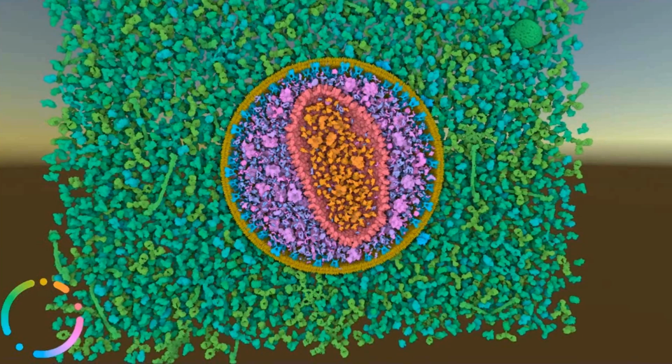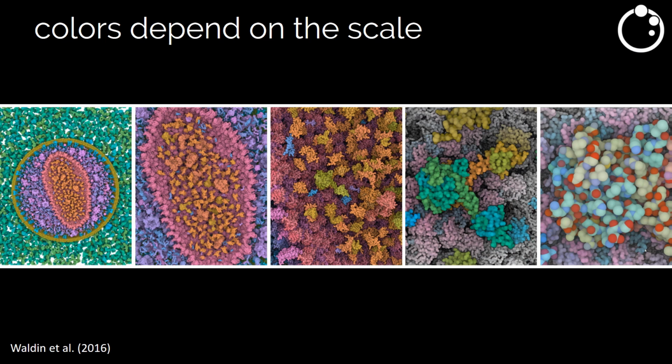So you can still understand what this is, that this is one coherent model. This was a method developed for interactive exploration of these large multi-scale data sets. The message here is that no matter what color scheme we choose, we have to consider the scale, and we have to merge these colors and scale together so that they are dynamically assigned based on what we actually see in our visualization.